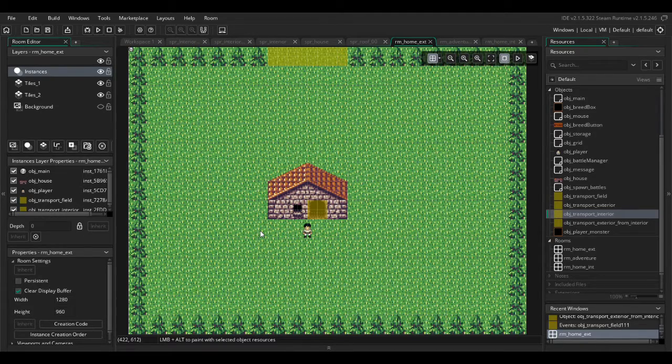So in previous episodes, we had several different objects for transporting our player from area to area, and 4 objects for that task is too many. Imagine if you have a much larger game and you've got dozens or hundreds of transport objects all doing the same task.